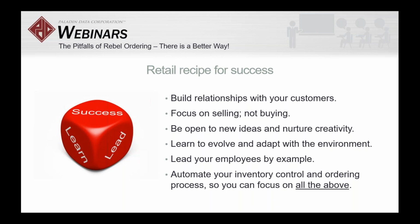Another one is lead your employees by example. This is important because I believe that the way that you treat your employees is the way your employees will treat your customers. They also have this monkey see, monkey do complex, where they're watching how you react and respond to your customers' needs and requirements. They take that as a lead to how they're going to treat the customers as well. It all goes with helping to build and nurture those relationships with your customers and your employees as well. Oftentimes we put the lowest paid resource on the front lines, and that to me is kind of a risky proposition. So you've got to properly train them, and you've got to lead them by example.